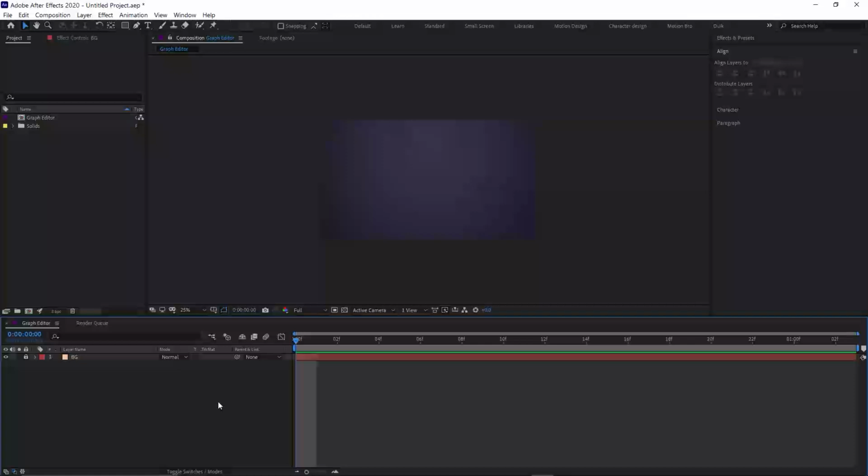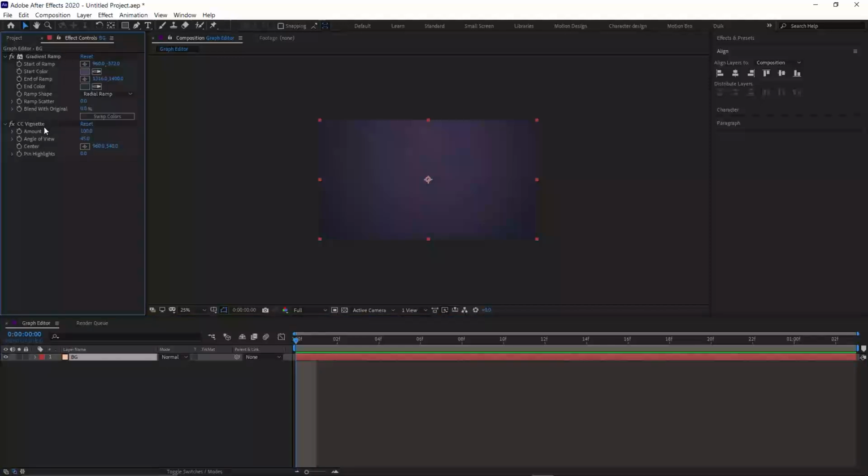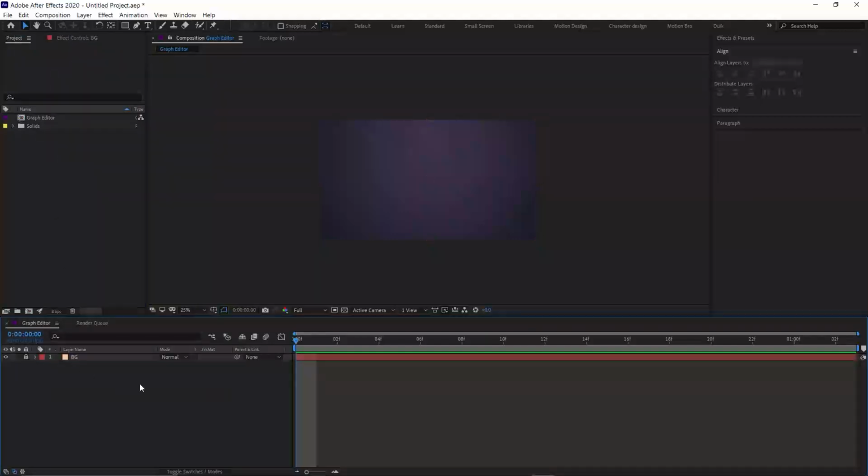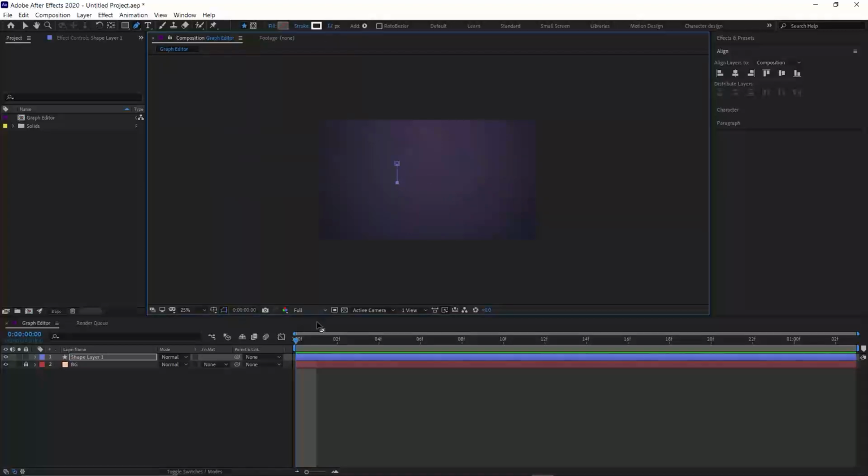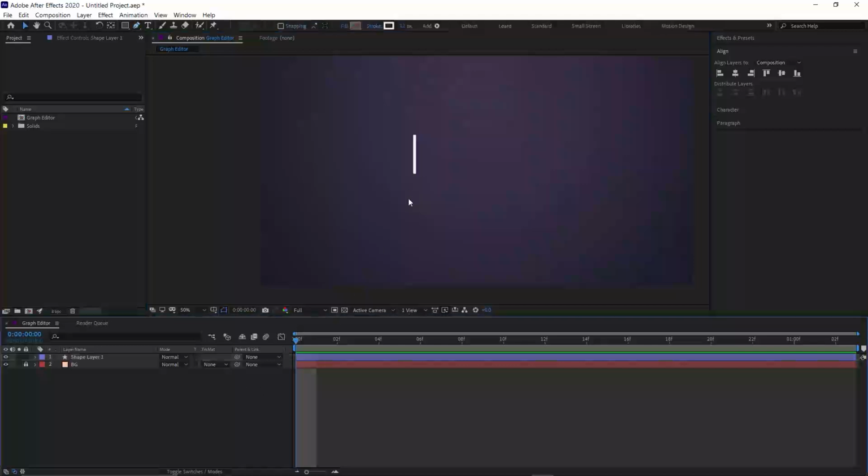Okay, so we are inside of Adobe After Effects, and now that we are familiar with types of keyframes, we are going to create a sort of fake graph that we can practice graph editors on better. So I have a solid layer in here, and it is just made with gradient ramp and vignette effect. So okay, now what I'm going to do is select my pen tool and change its stroke to 12 pixels, and then I'm going to draw a line like this. So let's just press the enter on the layer and rename it to graph editor.